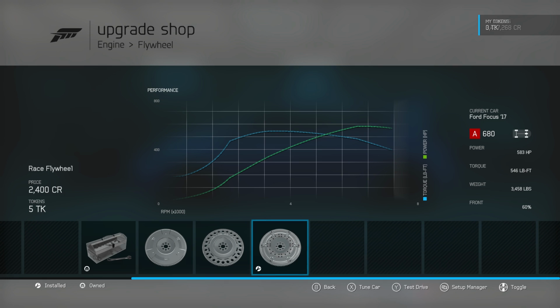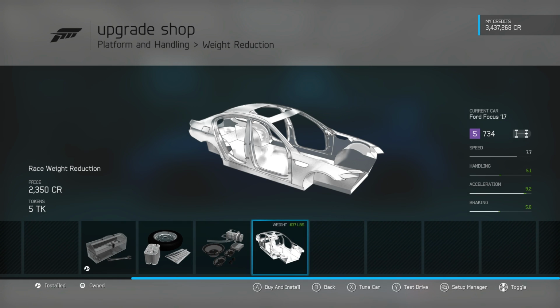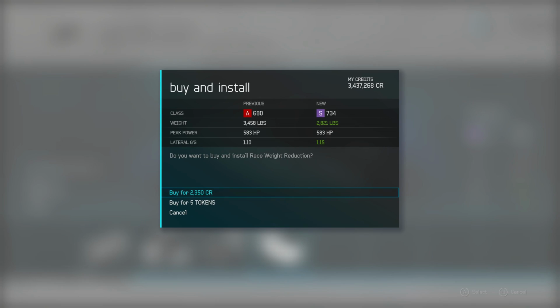We still weigh 3,400 pounds. In real life, a 500 horsepower Focus RS would be insane. In this game, well, 500 horsepower really isn't that fast, but we're gonna see what we can do here. I'm gonna go ahead and get weight oh, for fuck's sake. That puts us way into S class. I was hoping to keep it in A class just to see how we could do in A class, but that's not happening, so all right.